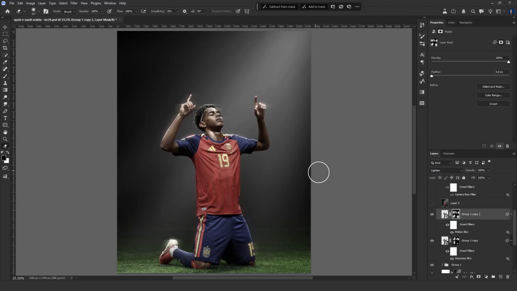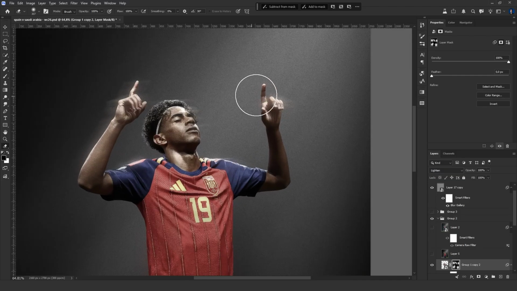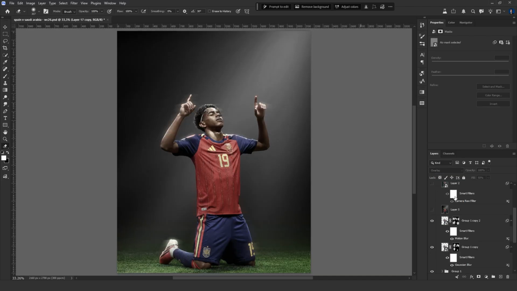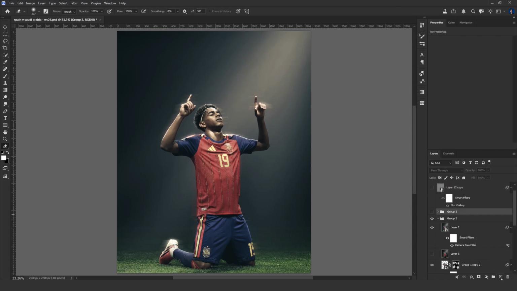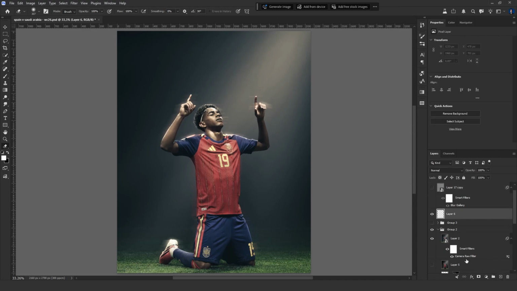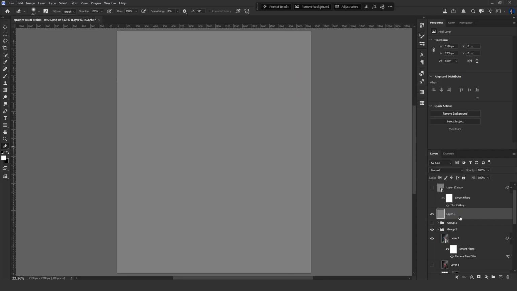It looks pretty nice. If you watched the video up to this point, as a bonus, let me also show you how I made the grain effect you see here. After finishing the design and doing the camera raw adjustment, I create a blank layer. Press Shift F5 and fill it with 50% gray. Then I convert it into a smart object.